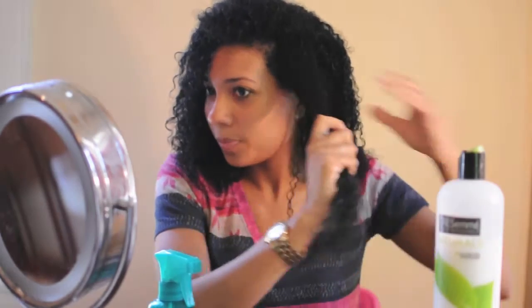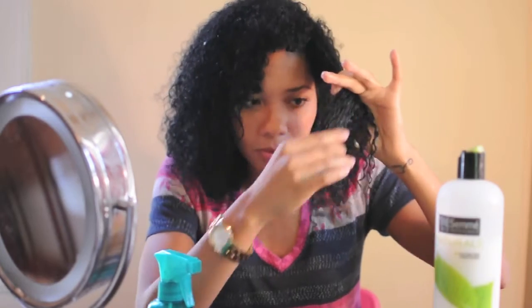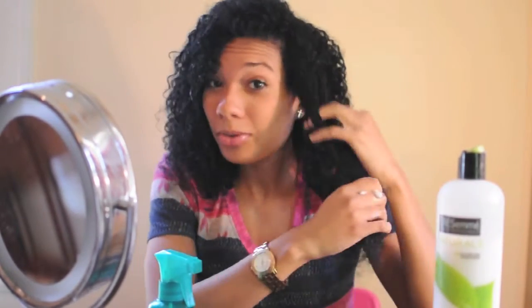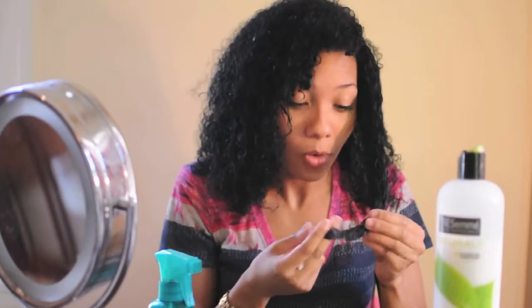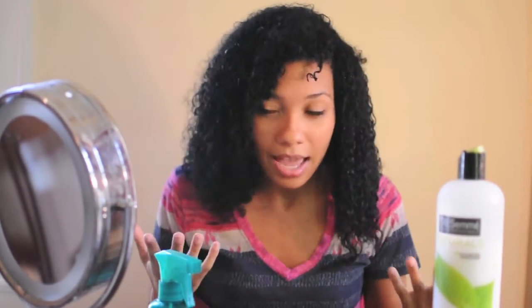That's pretty good — I got mostly all the tangles out; I might have missed a few, but pretty much all of them are out. In total it takes me about 20 minutes, so by the time I'm done with my hair the water in the shower is cold and my arms are tired. But it really is worth it. I used to be super impatient and just yank the comb through my hair, but my hair has grown a lot. I've really seen a difference. I totally recommend it — it's worth the time and you'll see a huge difference.